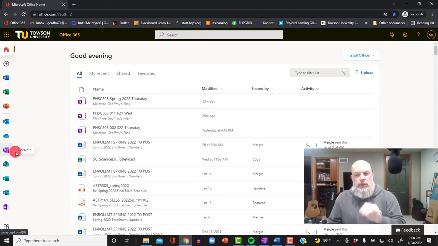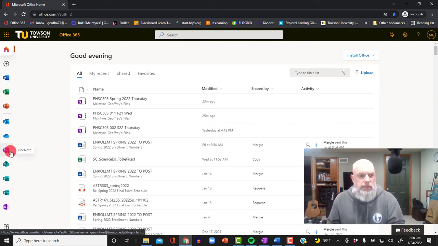Something that's really important when you're getting to the OneNote, make sure you're listening to this. This is what people always get mixed up on. Make sure you're logged in fully to Office 365. There's always an issue where people are logged in part of the way, so make sure you go through the portal the first time and get it set up. Once you get here, you can download OneNote to your computer if you want and use the app version.